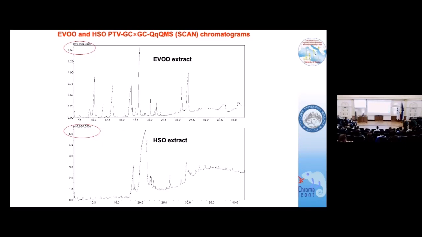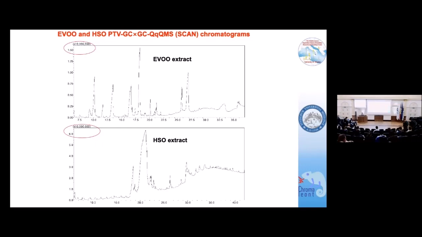In any case, on the upper side, you can see the extra virgin olive oil chromatogram. On the lower side, the MCT oil. As you can observe, in the first case, the extra virgin olive oil total ion chromatogram is almost not overloaded with a big amount of components, which are spread along the entire chromatogram. In the case of the MCT oil, you can see a very big peak in the middle of the chromatogram with a higher intensity compared to the extra virgin olive oil.